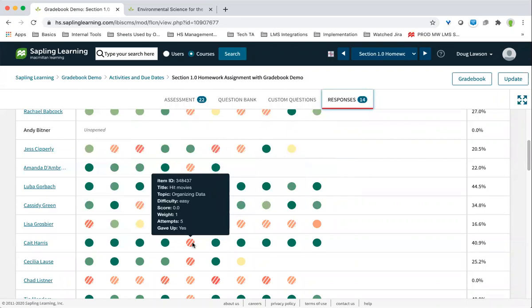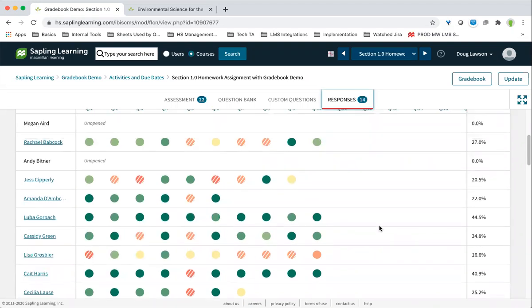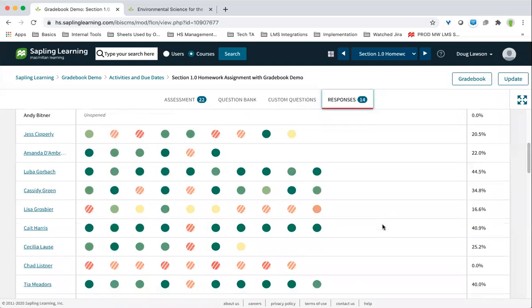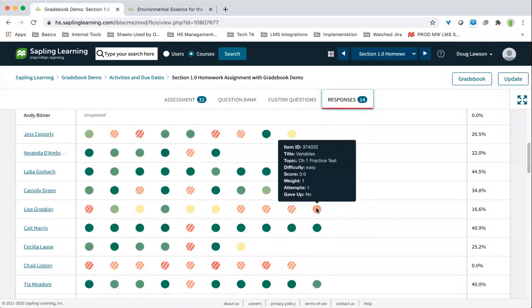If you see a question that's in a red range of colors, then those red shades let you know that they are wrong, that the questions have not been gotten correct. And again, if it's a light shade of red, then they took very few attempts. And in this case, if it's a dark shade, then they took many attempts. So here I can see for Lisa, she has gotten it wrong once, but she's only done one attempt. So it's a paler shade of that red color.